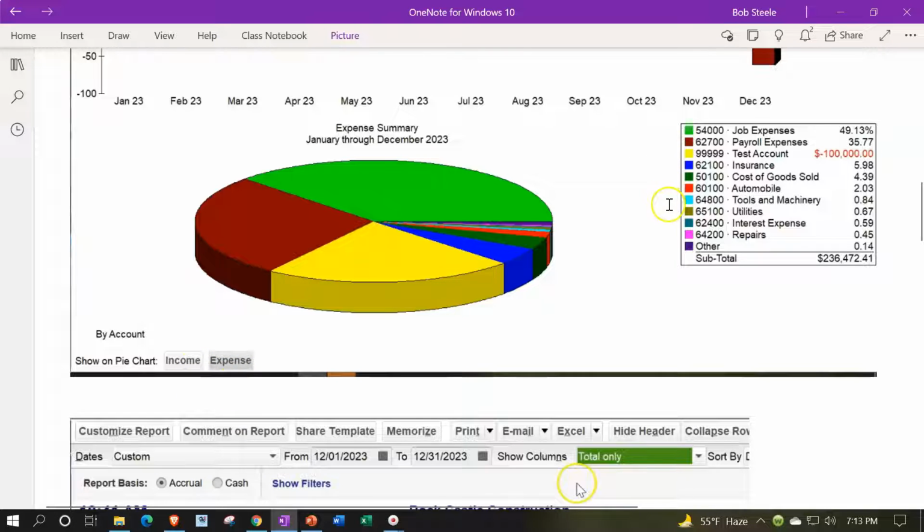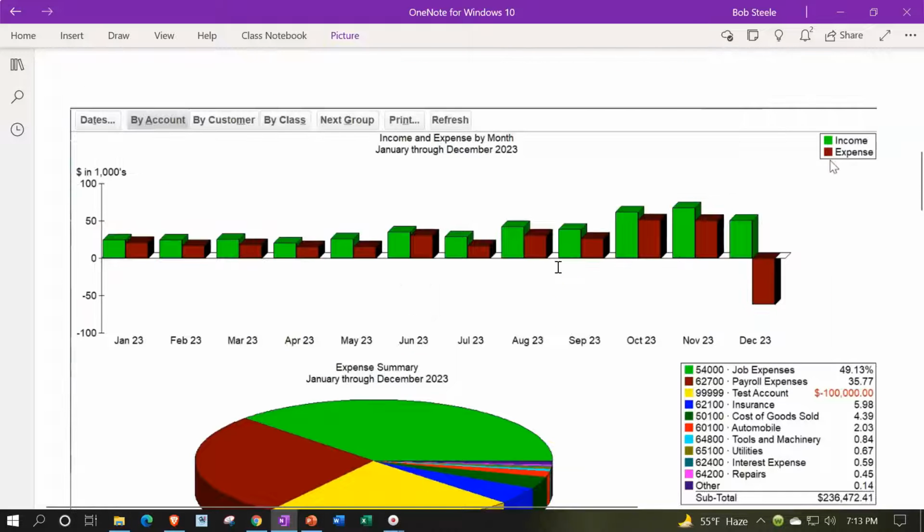We've got the key on the right-hand side, the pie chart, and then think about up top, are you breaking out the expenses by account, by customer, by class? Now, obviously, if you're looking at the expense side of things, by customer isn't generally going to be that useful, so you're probably going to be looking at the expenses by account, considering there's significant amounts of accounts. And then we've got the breakout in the key over here.